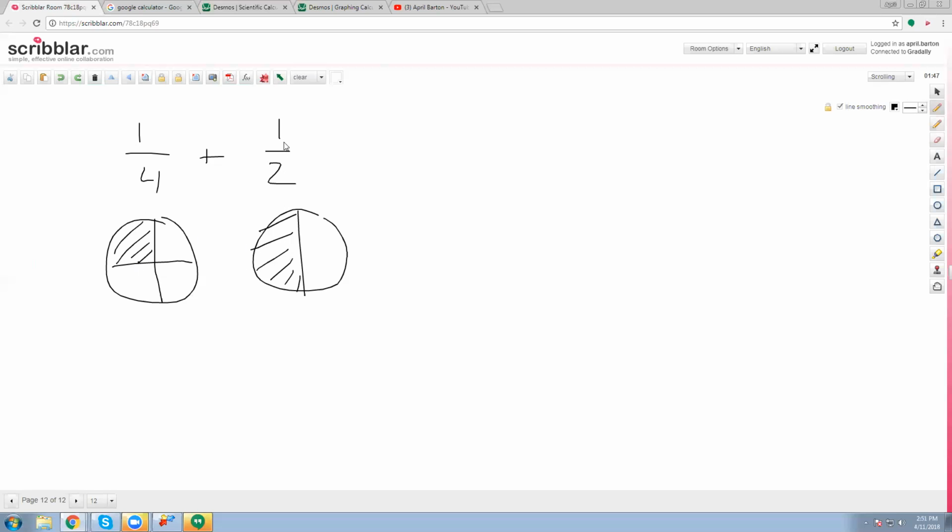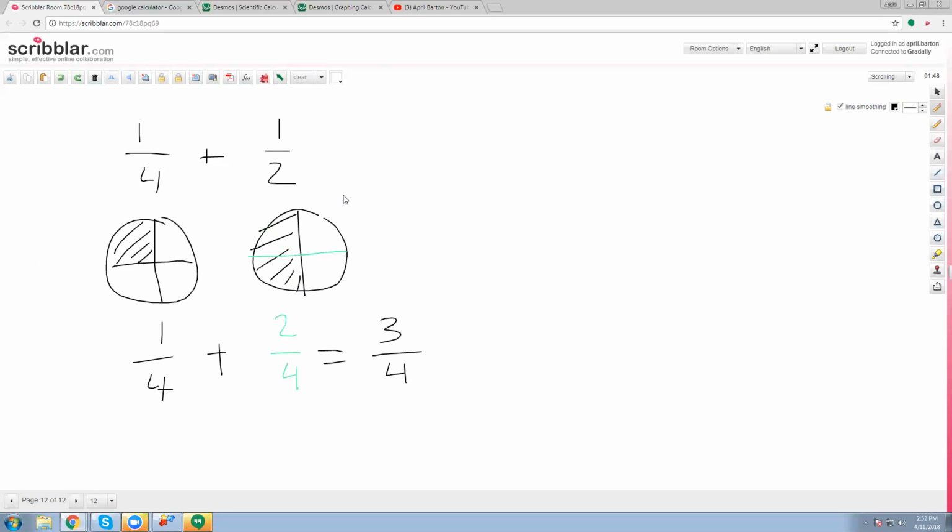So we need to cut this 1/2 into more pieces to make it the same size. So picture-wise, if we add one more line here, now this is 4 pieces. And we now have 2 out of 4 pieces. So now we're the same size of fraction. Oh, sorry, that's a plus sign, not an equals. 1/4 plus 2/4. The 4 is just representing that this is out of 4 pieces, and 1 plus 2 is 3, because now we have 3 total pieces. This one, and this one. So that's how we look at it as a picture to help explain what's going on.